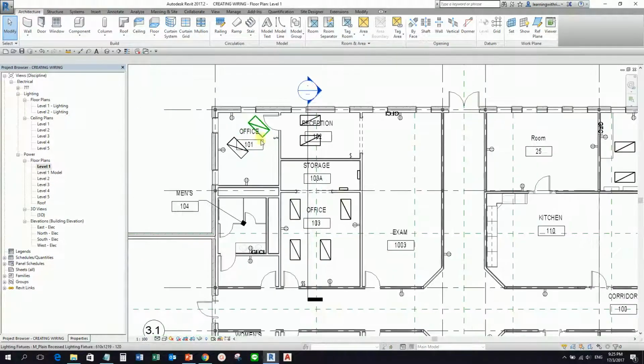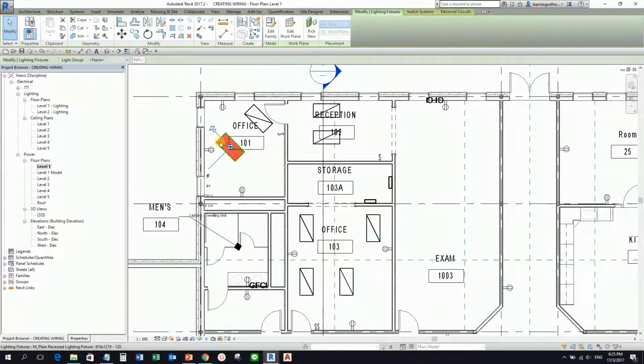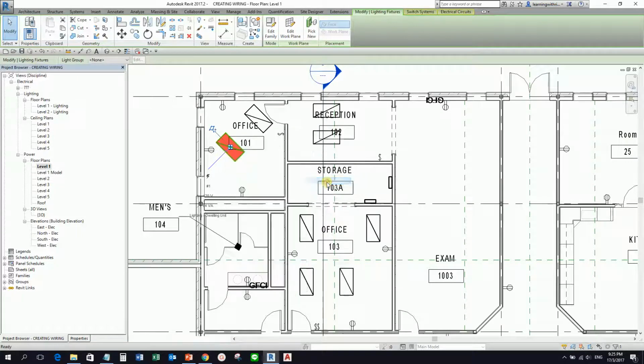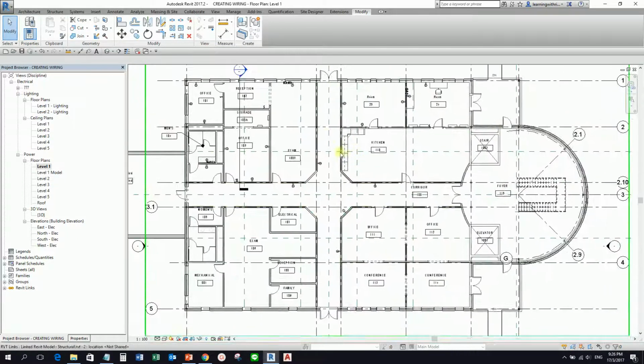I'll click one of the lighting fixtures, right click, and choose Hide in View by Category. Boom. That is just a review of one way to hide your elements. I do not want to see the lighting fixtures here on my power plan.